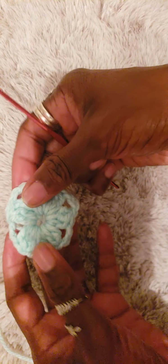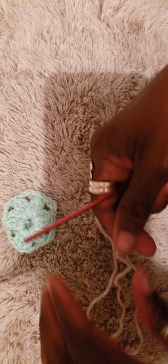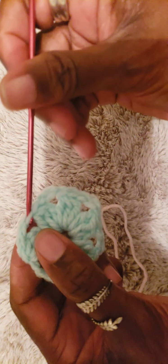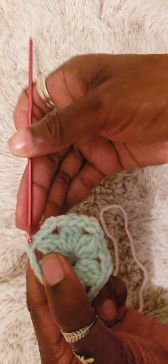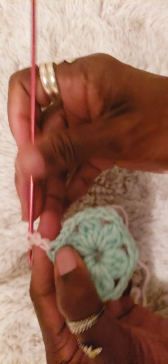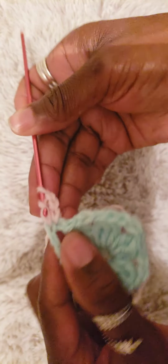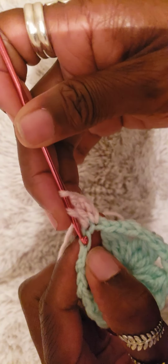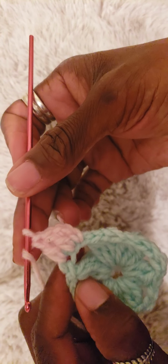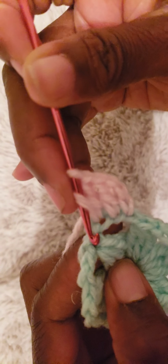and then we're gonna use our pink yarn, and we're gonna go in this stitch here and we're gonna make 3 chains. 1, 2, 3 chains, and we're going in each of these chain stitches that I crocheted earlier. So you should be going into 3 chain stitches and you're making 3 chains, and then on top of the petal you're gonna go in.